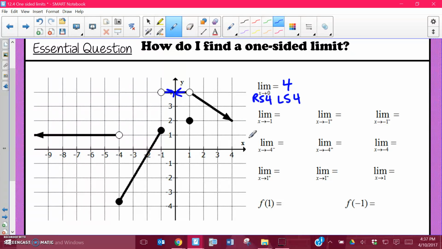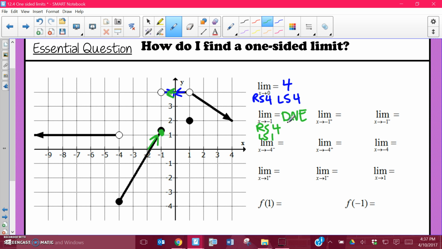So let's look at the limit as x goes to -1. If I'm looking at -1 and I'm coming in from that right side, you're going to see that it's going up to 4. So my y is still trying to get to 4. It's an open circle, but it's trying to get to 4. And as I'm coming in from that left side at -1, we're just going to call this 1 down here. I'm going to say that my graph is going to 1. So since they both are not equal to the same thing, this limit does not exist.